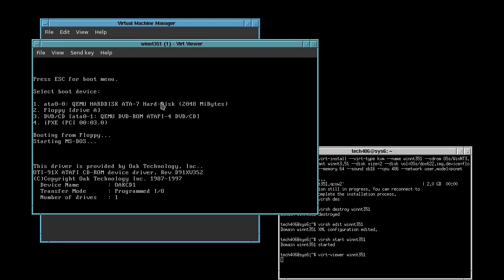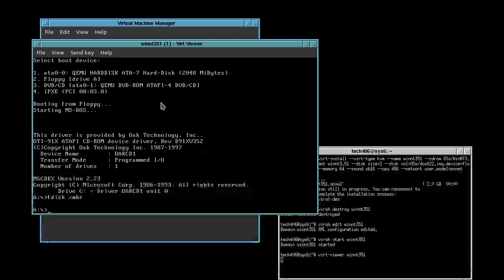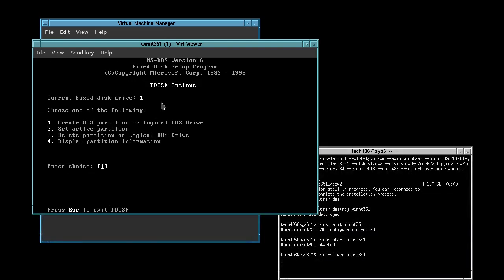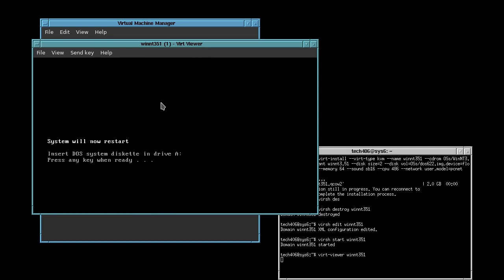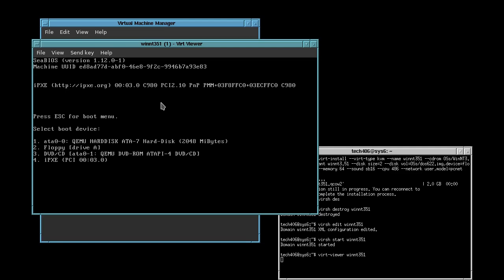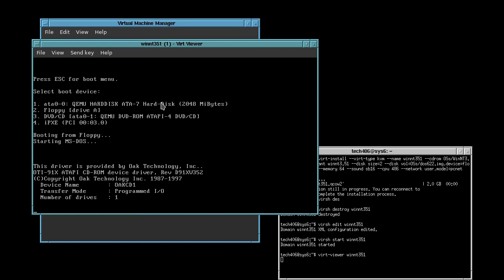As soon as it boots up, well, actually not fix really, it's not really anything broken, it's just the option. So fdisk /mbr, we do that first, and then we go fdisk, and then we go 1 to create the primary partition, and go yes to use the maximum size, and then reboot again. Then hit escape, and 2 for floppy again, and it's the last time we have to boot into DOS 6.22. And this time the CD-ROM drive will appear on the D drive, which is what we want.